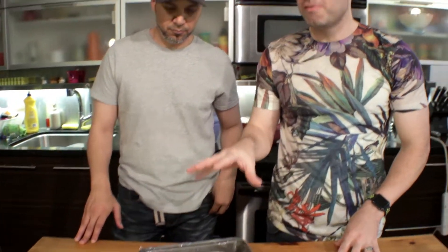Half an hour, cold oven, 390 degrees — that's if you're using a Dutch oven. If you're using a regular pan, you'd just bake it for an hour in a preheated oven. Because we're doing the Dutch oven, we're going half an hour at 390 from a cold oven, then we're gonna take the top off and leave it in for another half hour. I can't stress enough — you don't need a Dutch oven. This is still going to be the most amazing loaf of bread baked in a regular pan.